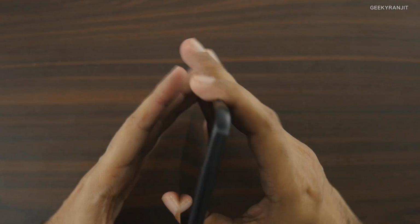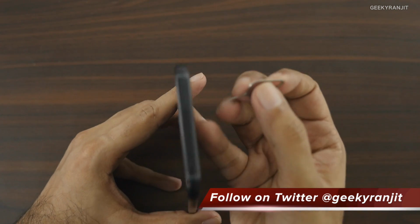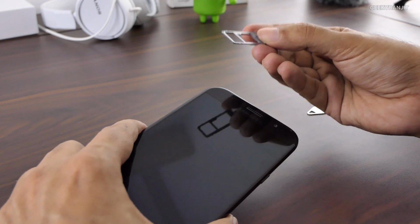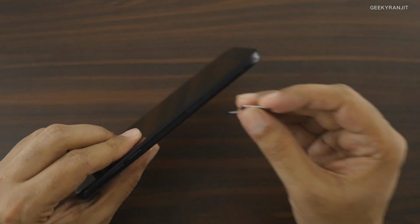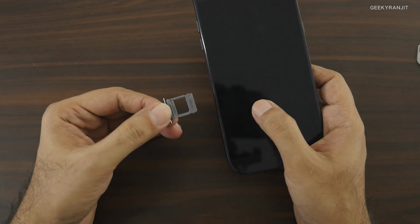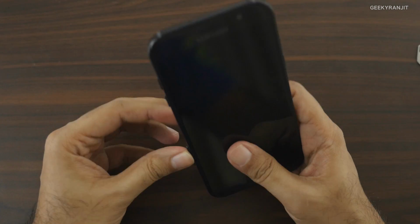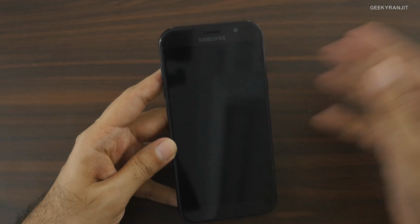And on the top we have one slot. Let me check if this is the SIM slot or a dedicated micro SD card slot, because I've heard that in India they're going to have a dedicated one. So this is a dual SIM hybrid. No, we have actually over here, if you see. So it's nice to see that you can actually add two SIM cards, and your first SIM card will go over here, and you can add an SD card over here. So it's a proper dual SIM, and you can also add a micro SD card. So nice to see that.